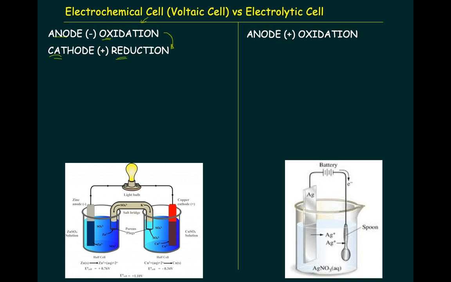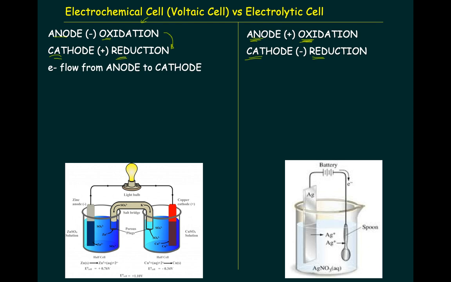In the electrolytic cell, however, oxidation still takes place at the anode, and reduction still takes place at the cathode. However, the signs are going to switch here because it's forced. Again, remember, this is forced, the reverse of this. So we reverse the charges and we take those electrons and force them back. Because this is using a power source, we would have those signs mixed. Electrons are going to flow from anode to cathode in the voltaic cell.